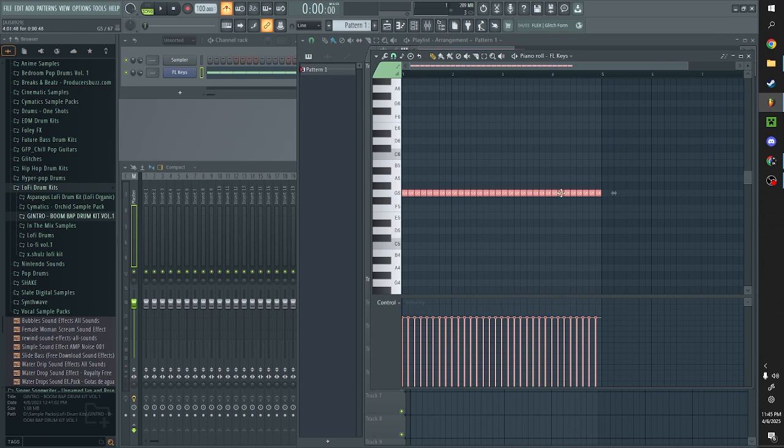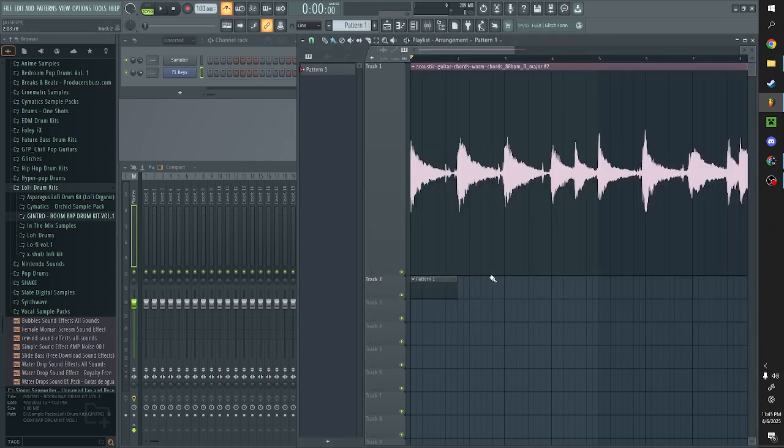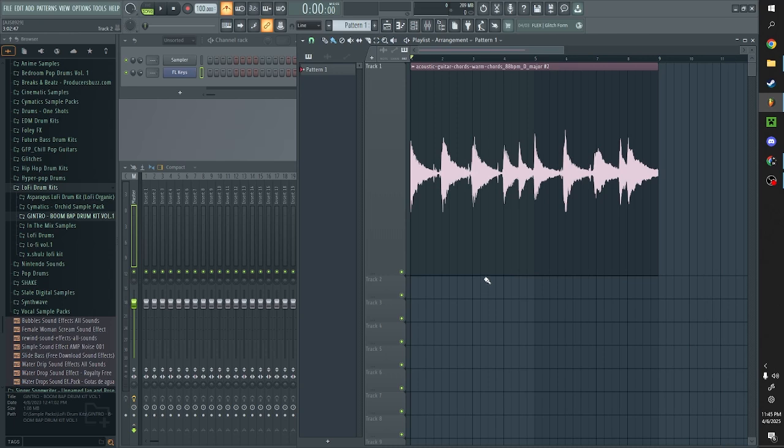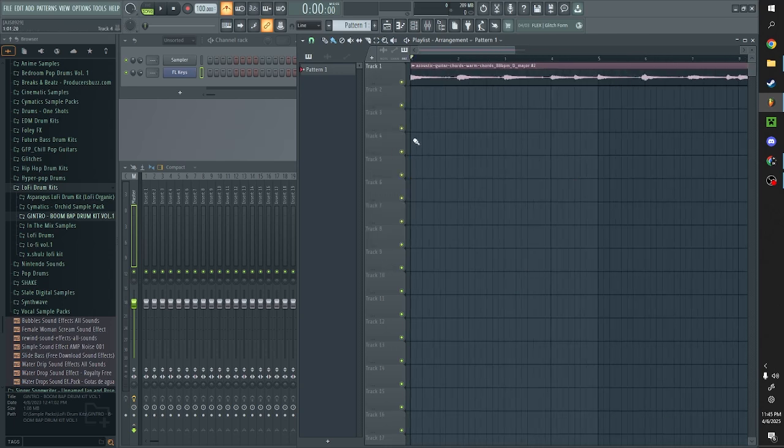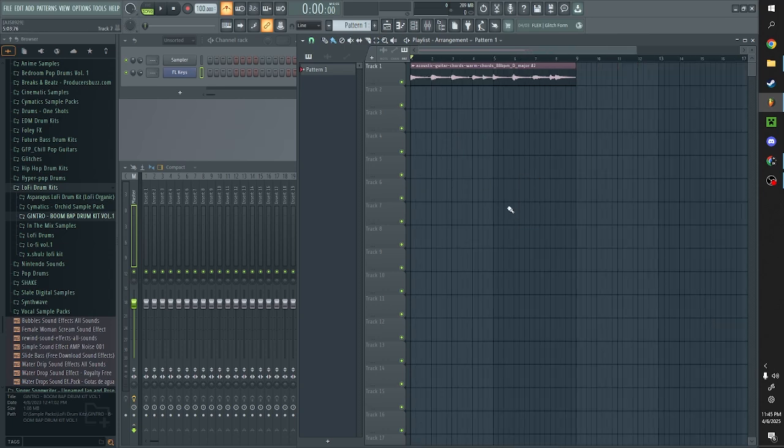It doesn't sound horrible, which means that it's pretty probable that we're correct. We'll find out as we start writing stuff in, but that's the best way to check. Just take the tonic or the first note of whatever key you think you're in, play it in a high octave over your sample just to confirm.